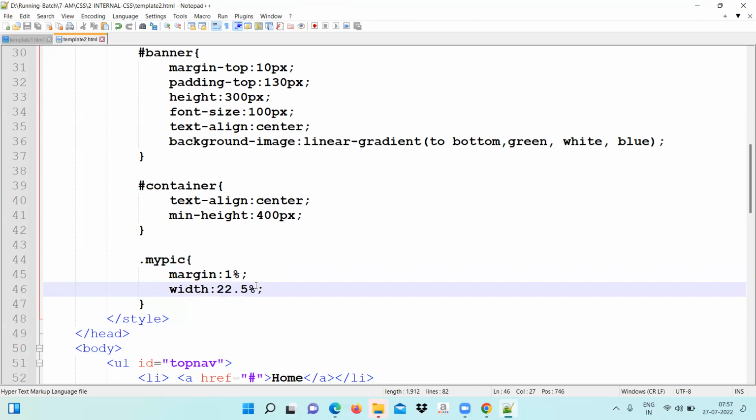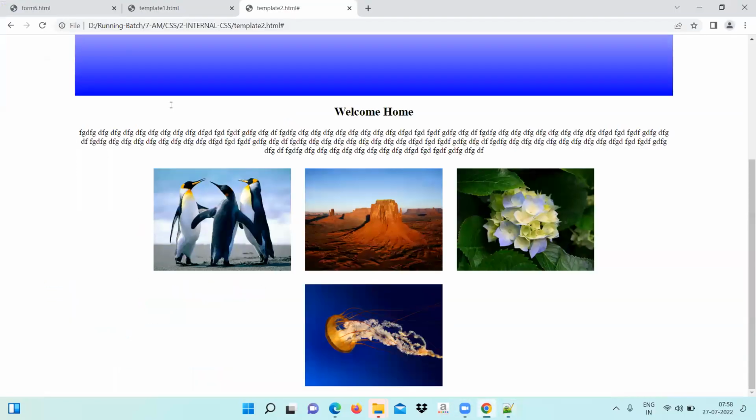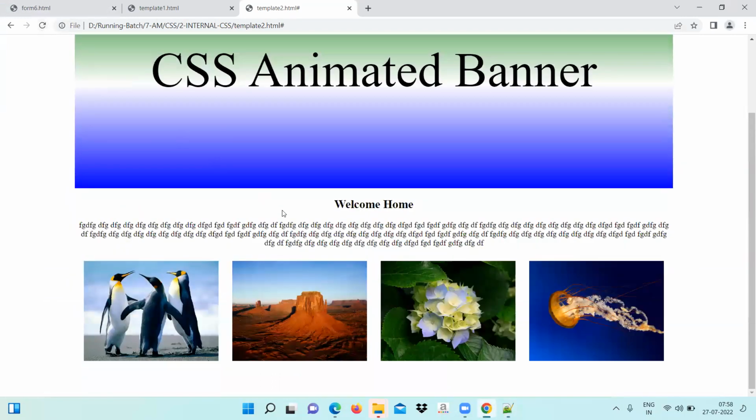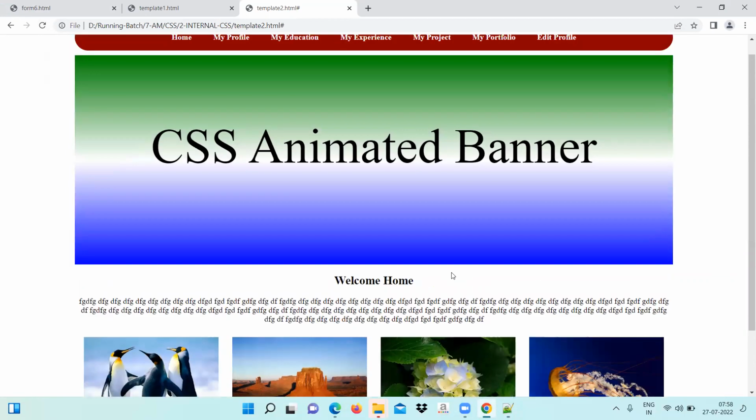Nearly 22.5%, you can subtract. Save it and check. Now it will properly show 4 photos in one line.